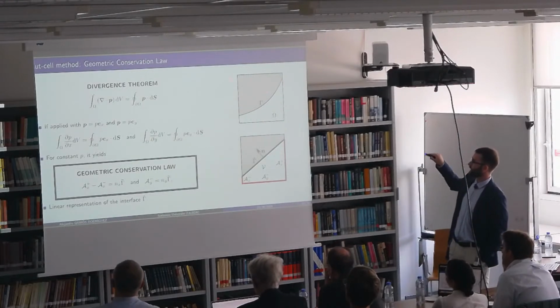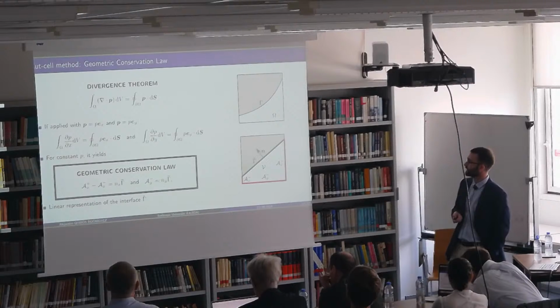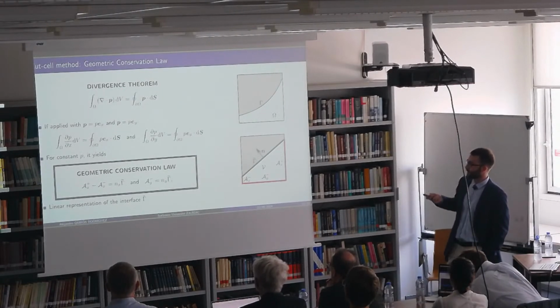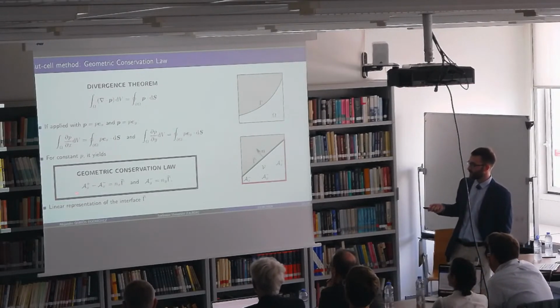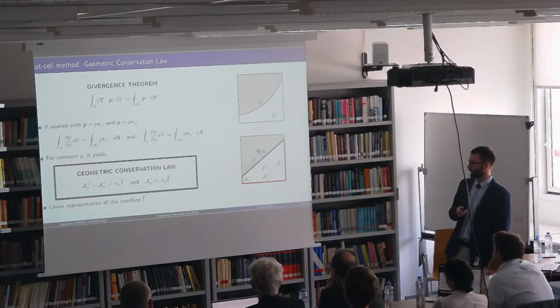If we consider this case here at the right, where we have a computational cell intersected by an interface gamma, which divides the cell in a gray and white phases, and if we apply the divergence theorem to a constant vector field defined on the white face, and this constant vector is only defined in one of the Cartesian directions, then we arrive at what is called the geometric conservation law, that basically relates the cell faces, here in red, AX and AY, with a linear representation of our interface gamma tilde, here in green.